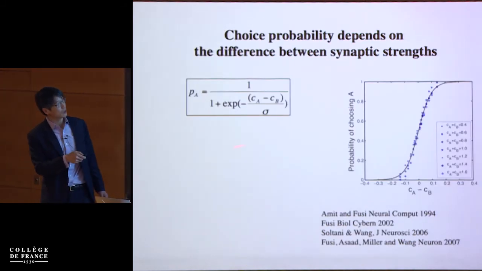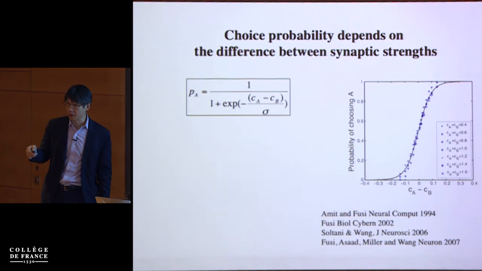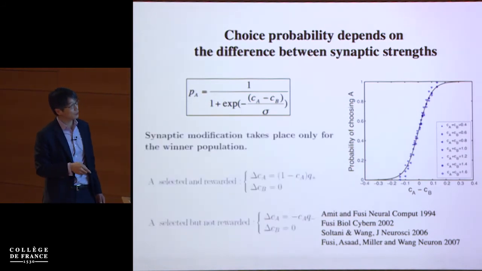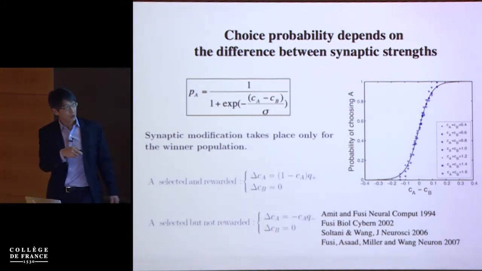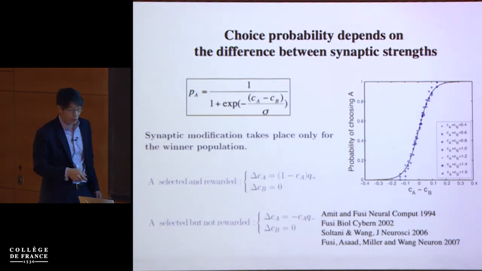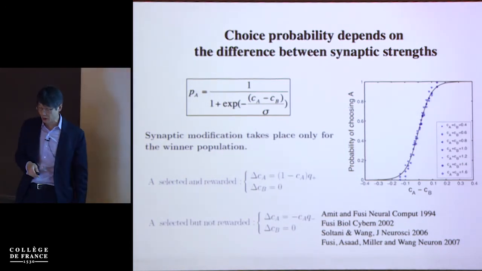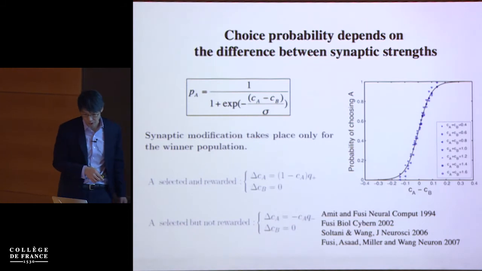So start with this softmax decision criterion. Sorry, I changed the notation from GA to CA, from GB to CB. The learning rule is very simple. So if in a single trial, population A wins the competition, you don't do anything to the synapses to B, okay? So CB does not change. And if you choose A, you get a reward. The learning rule says that you just increase CA by some amount, like this, with the learning rate Q. Whereas if you choose A, you don't get a reward. You get depression. So CA is reduced by some amount with learning rate Q again, right?